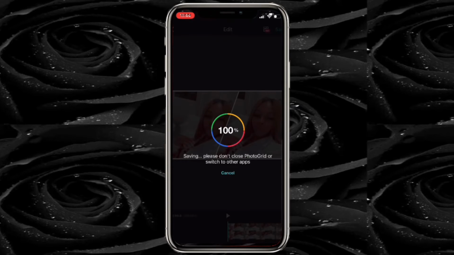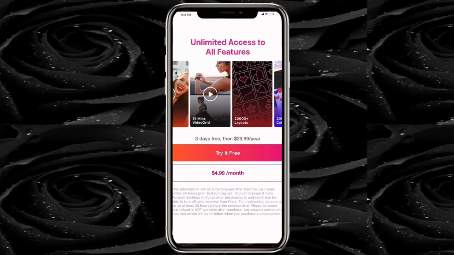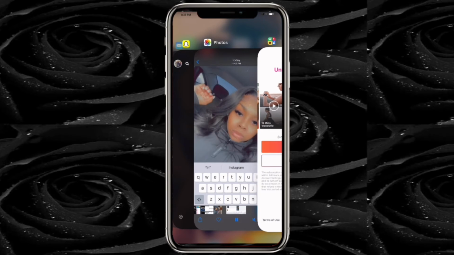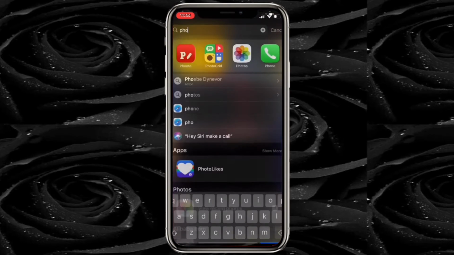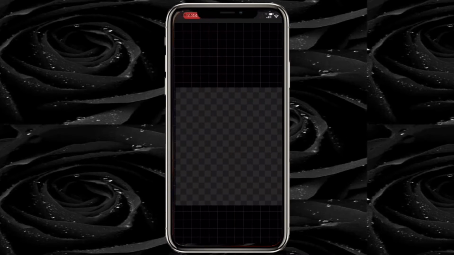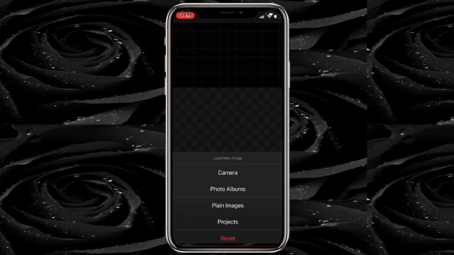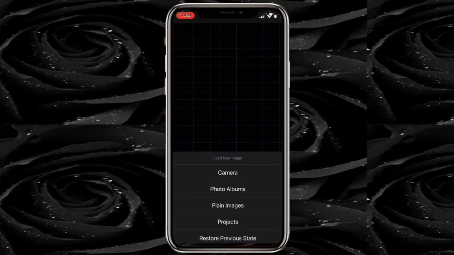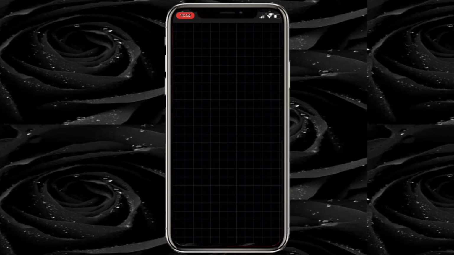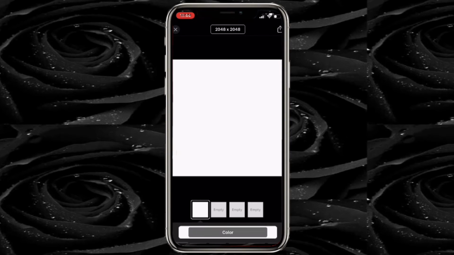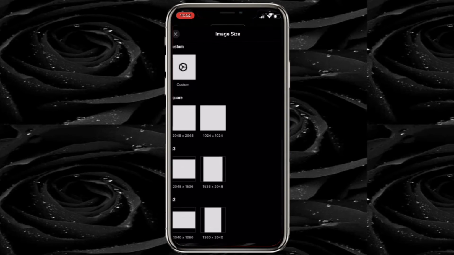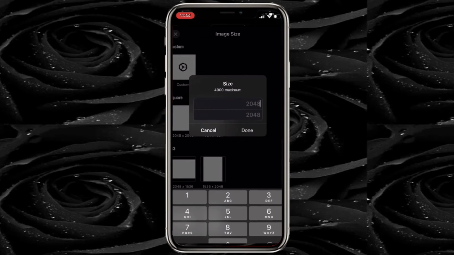So we saved that. And we got a PhotoGrid. And then I went back into Font Tool, and I clicked on customize, and I wanted to customize a little blank sheet.